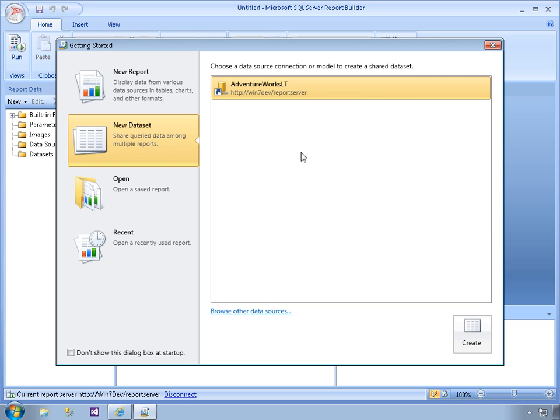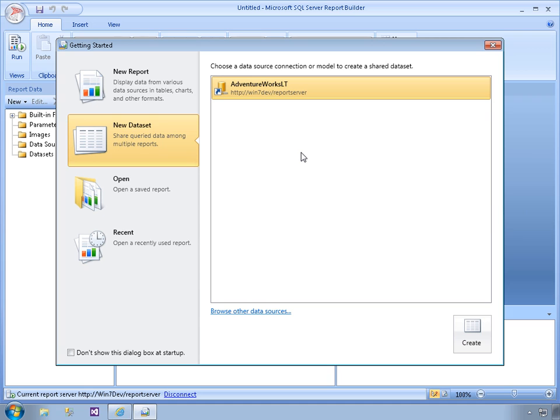Now, this does require that you have an existing data source, which is why I had to stop and go back in and create it within Report Manager. Okay, so let's step back here. Remember that I had to browse other data sources in order to look at this. I'm currently running the standalone version of Report Builder, and that's why I had to do that.